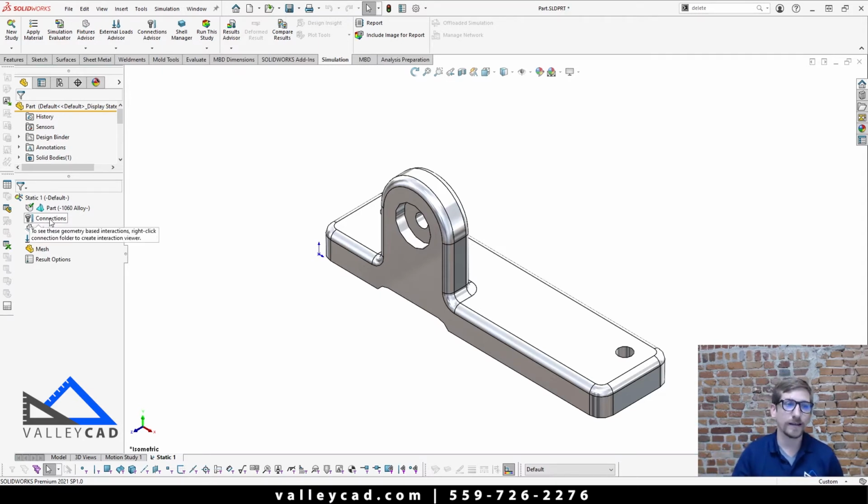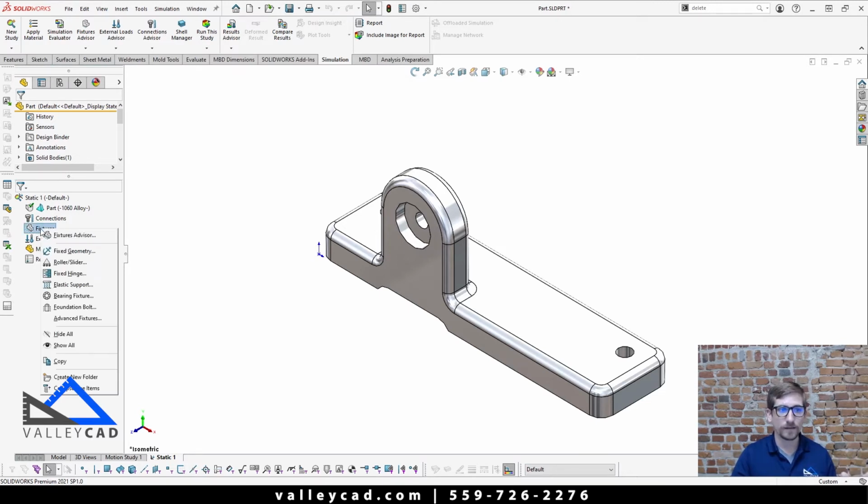So we're going to skip the connections. Connections is used when you have a multi-body part design or assembly. Since we don't have that, we're not going to worry about that here, but we're going to come under fixtures. What's really cool is that you could come in under here and right click and apply your fixture here, or you could simply come up to the top of your screen, and under the simulation tab, there's also a fixture unit. To let you know, whenever you see the term advisor after the command, that will actually open up an advisor on the right side of your screen on your task pane side, and it acts like a wizard, helping you move along the process and making sure that you're doing everything in order.